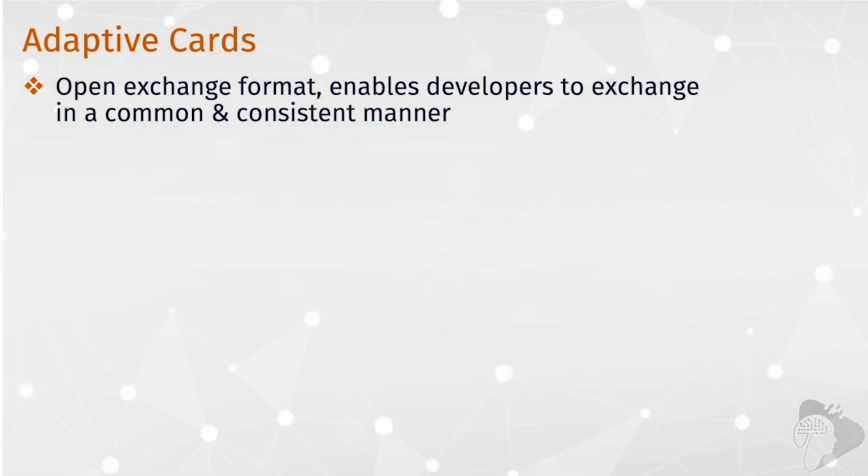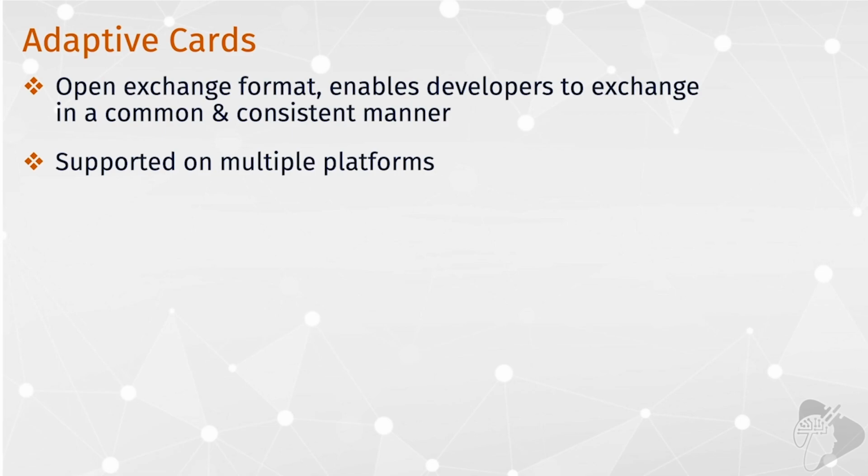Adaptive cards is an open exchange format that enables developers to exchange UI content in a common and consistent manner. Effectively, it is a JSON structure that defines what the UI is supposed to look like, and then any of the different apps that support adaptive cards can render it how they see fit. This can be done inside of Teams and Outlook. Skype does it as well. Windows does it as part of the timeline feature. There are APIs and SDKs that you can use to implement it in your own applications, like a web app if you wanted to. This is an open format that anybody can leverage.